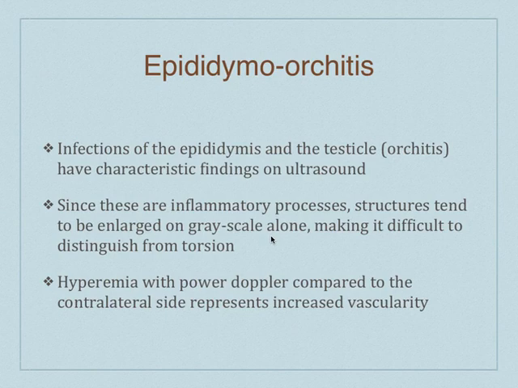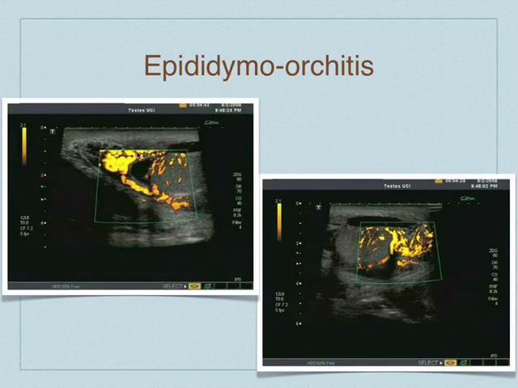Later in the year, we're going to talk a lot more about torsion, but for now, we're focused on the infection or hyperemia. And the "itis" you see here in the word is symbolic for infection, and you can have an infection in the epididymis or the testicle, orchitis, or both. It usually starts in the epididymis, so you get epididymitis, and then if it goes untreated, extends into the testicle, and you get a combined epididymo-orchitis picture. That's what we're seeing here.